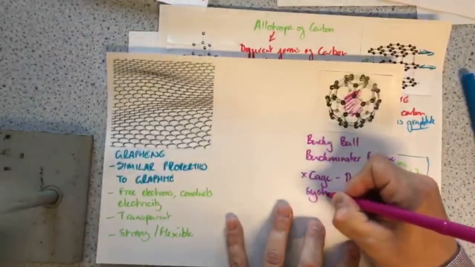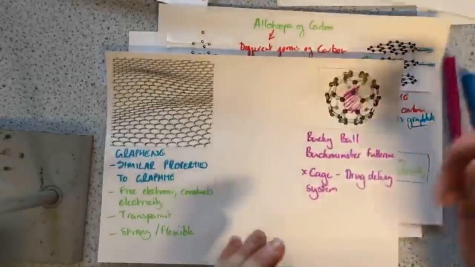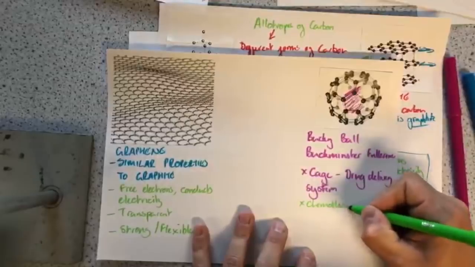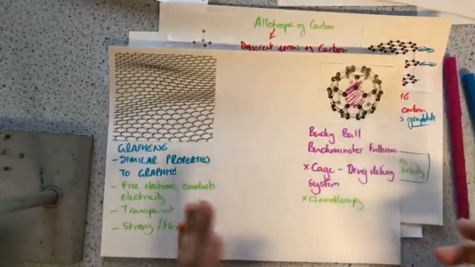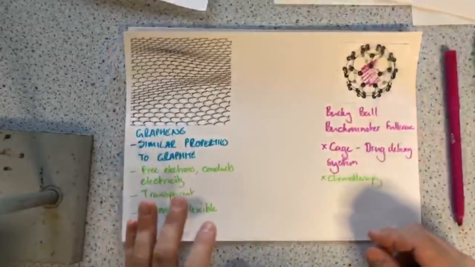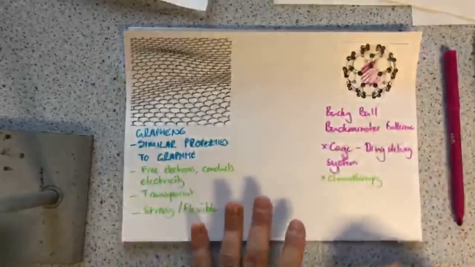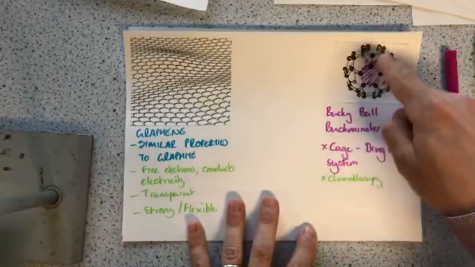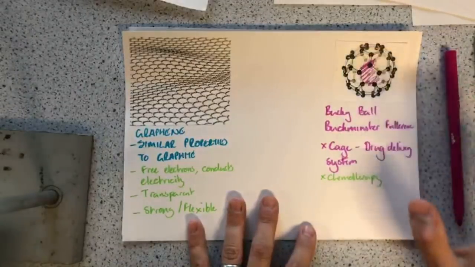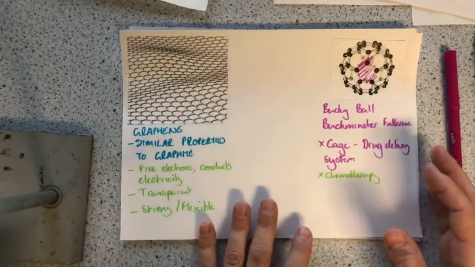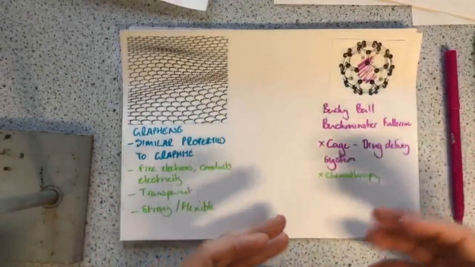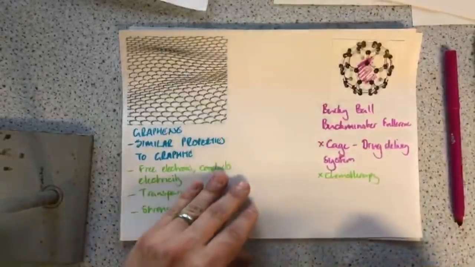So for example, one avenue that we think about using these things is for a drug delivery system. A classic example would be a chemotherapy drug. Chemotherapy is a really strong treatment that's used to treat people with cancer, and it has nasty effects all over the body. If you were able to cage a chemotherapy drug inside something like this, you would be able to deliver it to the part of the body where it was needed, rather than basically just inject it into the whole body, and we could reduce the systemic effects.